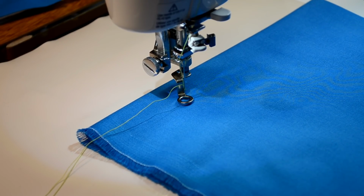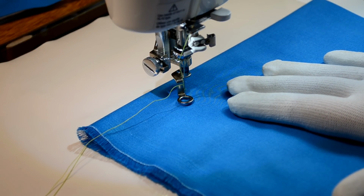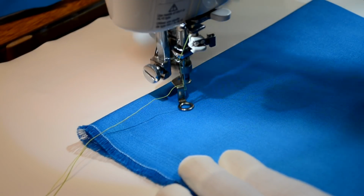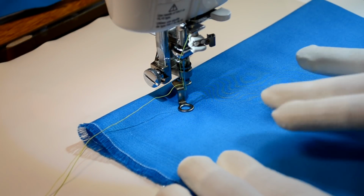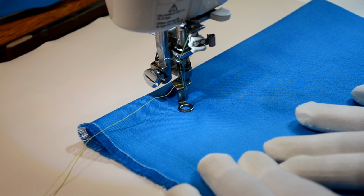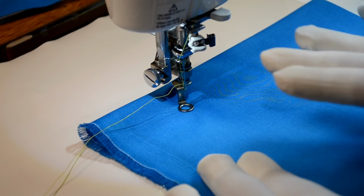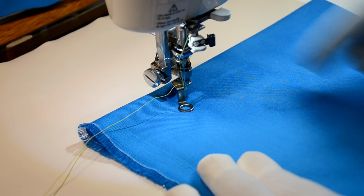When you start out free motion quilting and you have your sandwich under your needle, the one thing that is very easy to forget is putting your foot down, because it hovers and it's just an easy thing to do. And then you end up with that nasty mess of thread underneath, like in one of the pictures in the video in the last lesson. So that's number one, put your foot down.